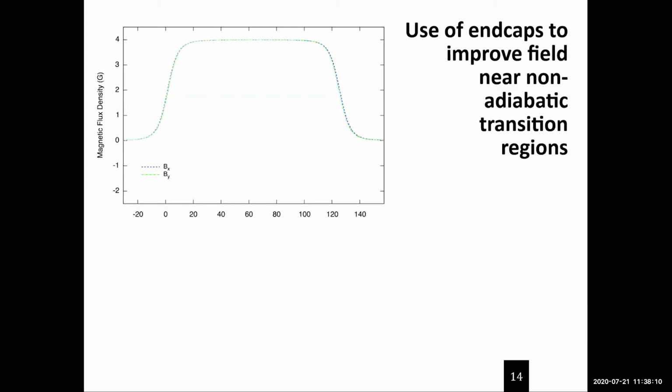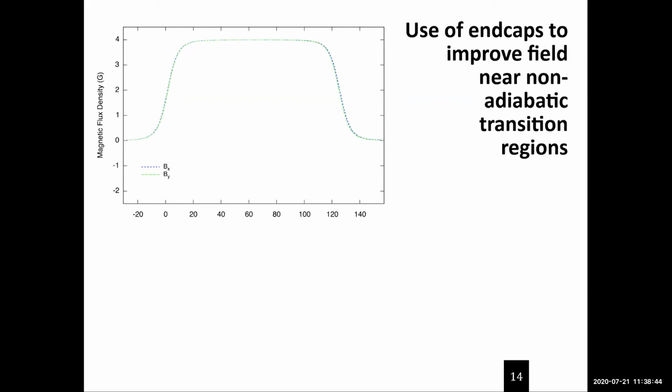So if you take these winding patterns and calculate using Biot-Savart how the magnetic field will look like, this is the magnetic field along the axis for the input coil, the two components, vertical and transverse magnetic field. The z axis is the neutron propagation direction. And you can see that they look very uniform along most of the length of the magnetic field.